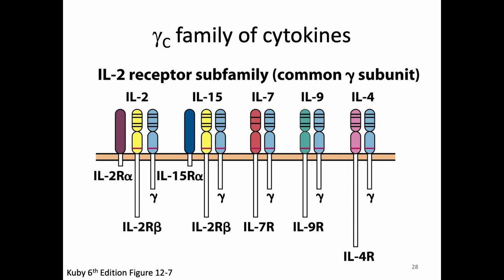That kind of gets rid of all your lymphocytes right there because no IL-7. Also no IL-9 and IL-4, which again we can talk about at a later time. And so this is a very severe deficiency. These kids basically do not have an adaptive immune system. I showed you the boy in the bubble earlier in the semester. He had a case of common gamma chain SCID. The common gamma chain is encoded on the X chromosome, so this is an X-linked disease. Most of the patients with this are boys.